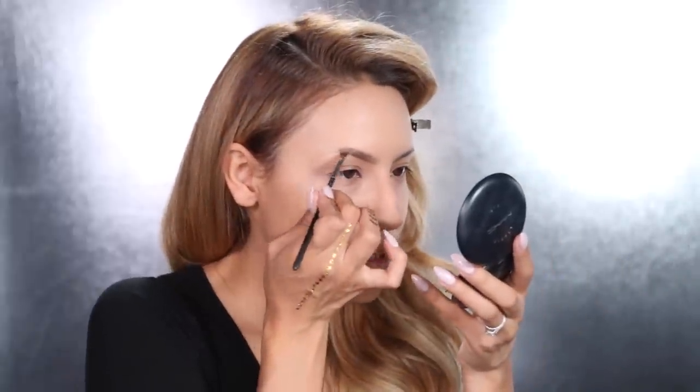I've been using the Brow Bar To Go by Whitening Lightning, which is now Gerard Cosmetics. I'm going to first go into the darkest shade and use an angled 263 brush by MAC to lightly fill in the front part of my brow. By the way, if you're wondering what's on my hand, these are hand tattoos by Seekers of Sun — a company that sells metallic tattoos, really cute. Then I'm going to go in with the Dip Brow by Anastasia Beverly Hills in Dark Brown.